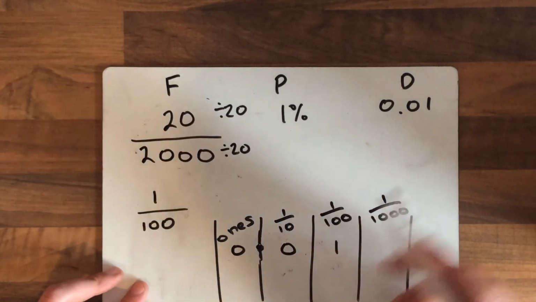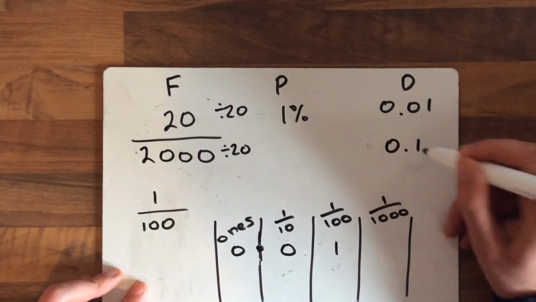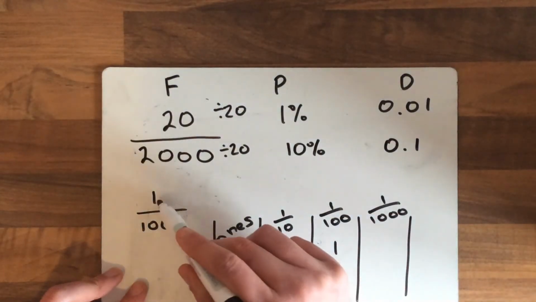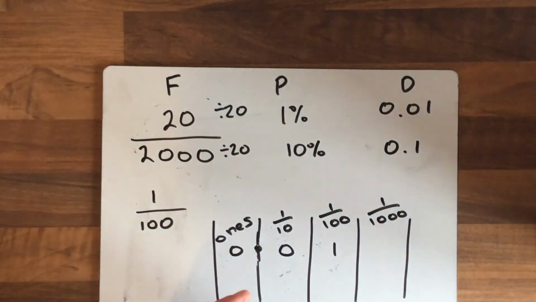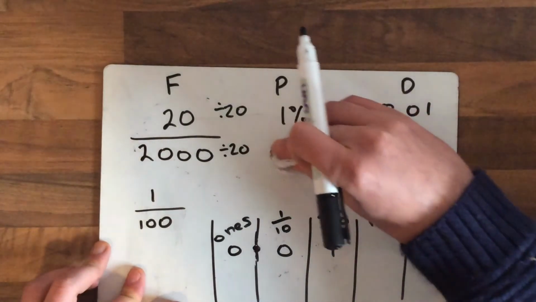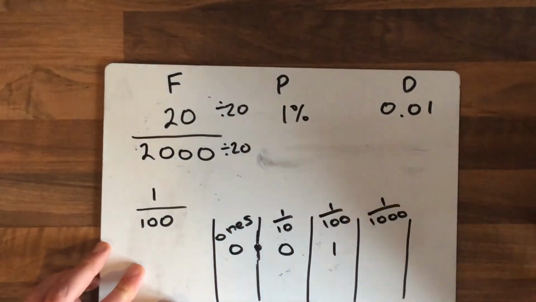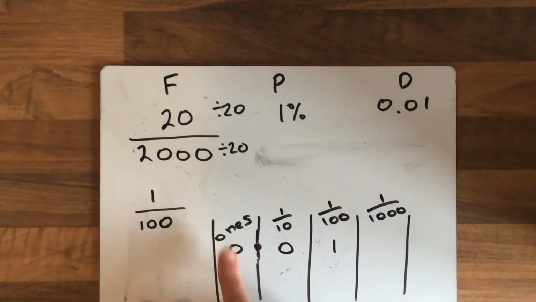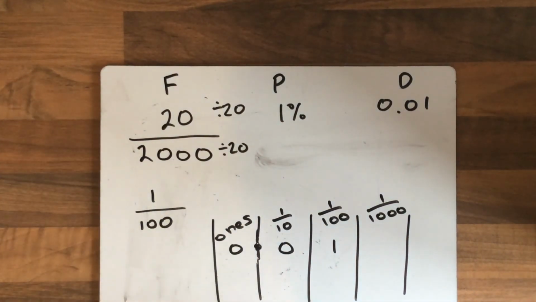If you were to put it in the tenths column and turn it to 0.1, that would be 10%, or it would be 10 over 100, which would be wrong. Again, it would be 10 times bigger, so just take care with that place value chart. Now, it might be useful for you to draw one of these out, these place value charts, when you're having a go at this yourself.